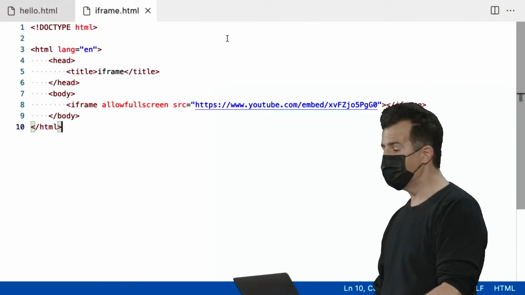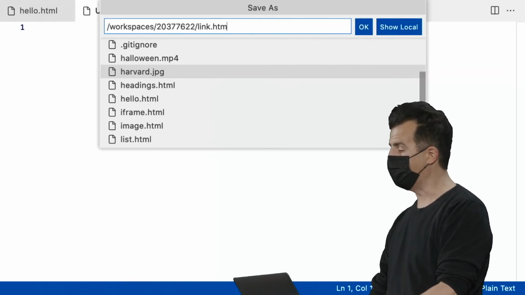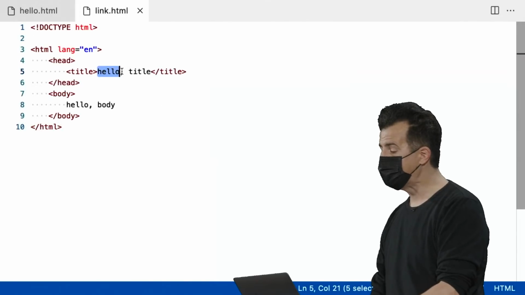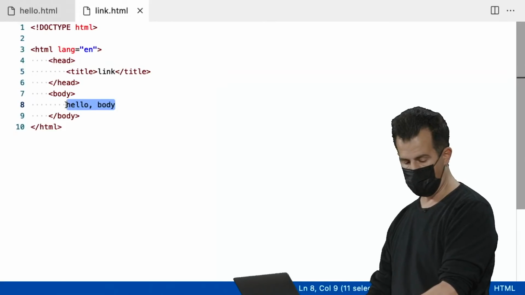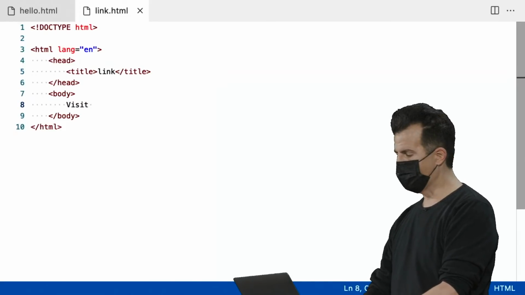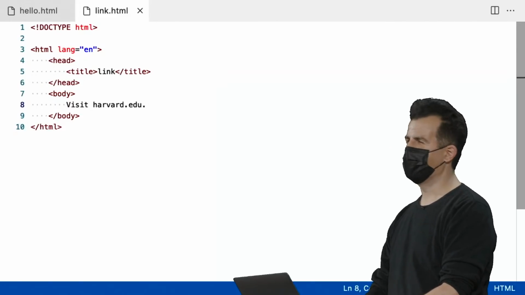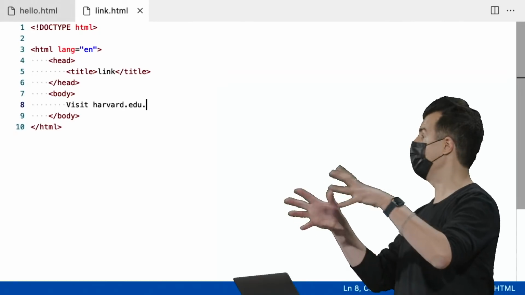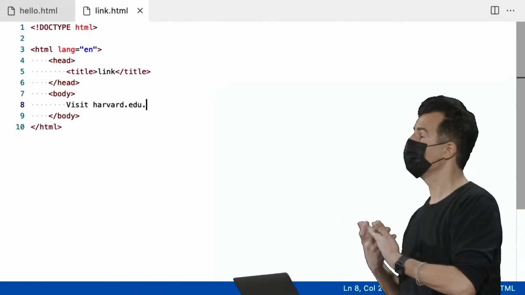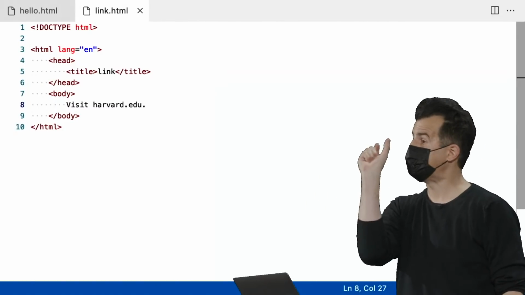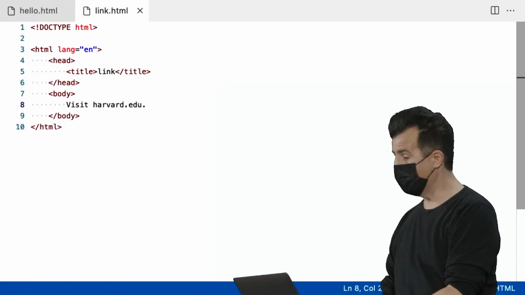All right, well, the web is, of course, known for things like links. Let's go ahead and create a file called link.html. And if we want to create a web page that actually links from itself somewhere else, let's go ahead and do this. Something very simple like visit harvard.edu, period. Now, in Facebook, Instagram, a lot of websites nowadays, if you just type in a domain name or a fully qualified domain name, it automatically becomes a link. That's because those websites have code in them that automatically detects something that looks like a URL and turns it into a proper link. HTML itself does not do that for you.